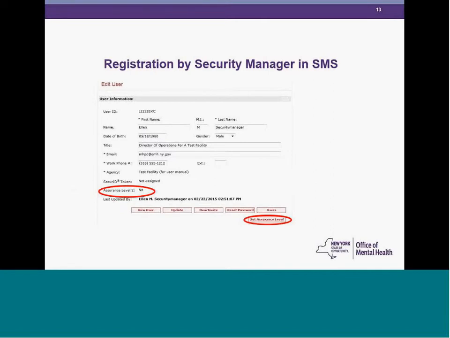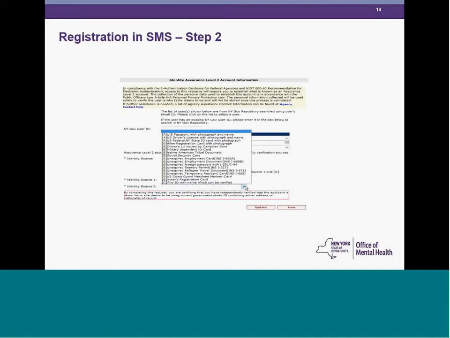Now, the second method, an alternative to self-registration, is for your security manager to create your NY.gov account. On the Edit User screen in the Security Management System, the security manager confirms that you do not already have Assurance Level 2, and then selects Set Assurance Level.